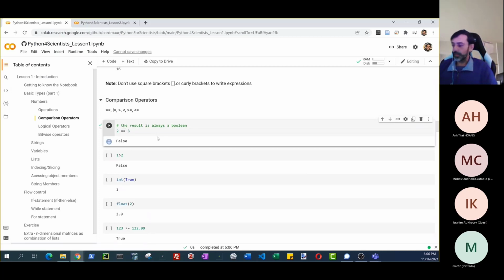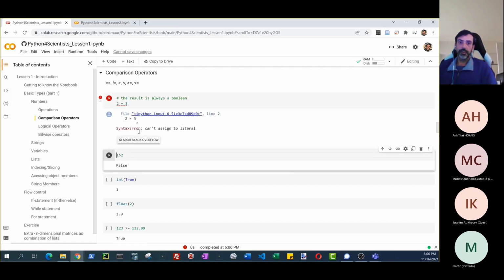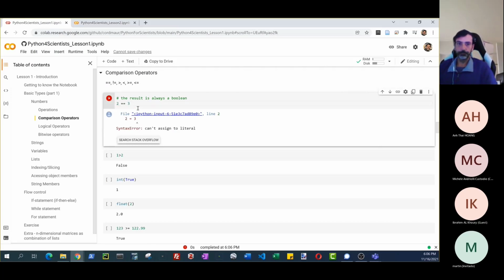If I use just 1, it's not the equality operator, it's the attribution operator. So it tries to put what is on the right into the variable that is on the left. Here that we don't have a variable, it will probably raise an error if I try to execute. So this is also important to know.